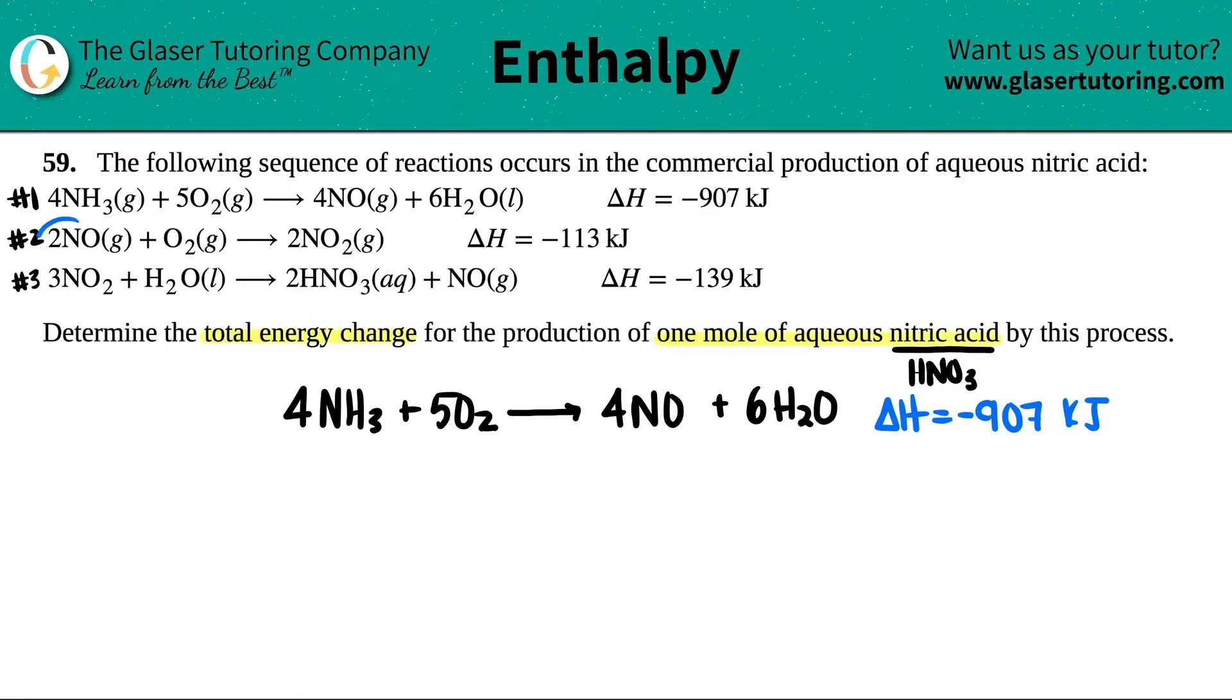Now in order to go on to the next step, we have to basically get rid of our intermediate. What is an intermediate? An intermediate is always something that is produced in the first reaction and then gets rid of in the second reaction. Basically, an intermediate will be found first on the product side and then it will immediately show up again on the reactant side of the second step.